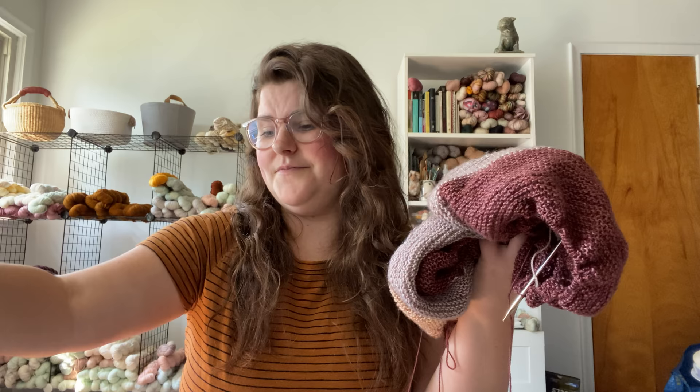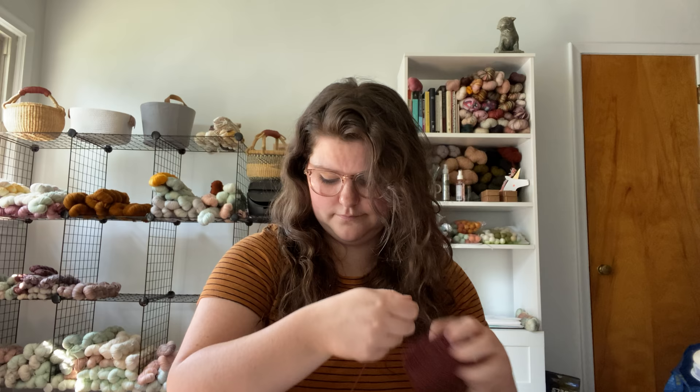I really thought I would have a finished object for you this week, but I got distracted by an old WIP and some new ideas for a cast on. Here is my Dotted Raised Shawl by Stephen West. I am knitting the large size. I don't know if I'm going to do the full — I think it's 17 wedges. I'm about to start wedge 16 and I'm going to play it by ear if I want to do the final wedge.